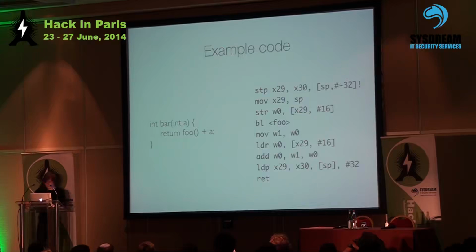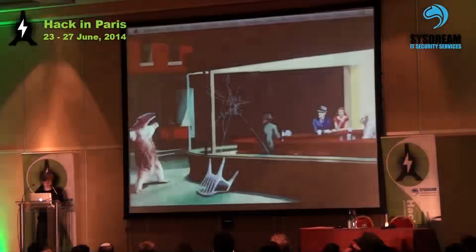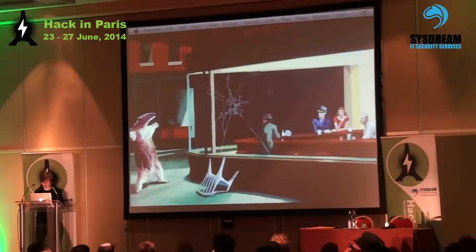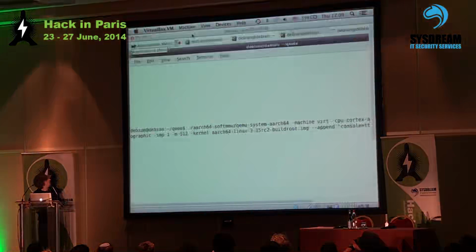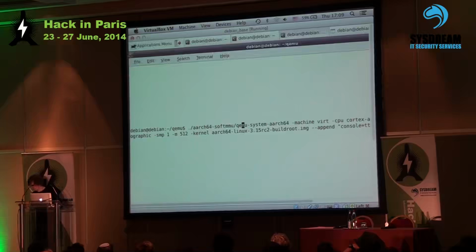Alrighty. Now, as a very small demo of how you can run ARM64 stuff on your computer. Great. So I have a monitor down here. Basically we can just use the current QEMU JIT, which has full AARCH64 support, at least enough to boot a Linux on it.